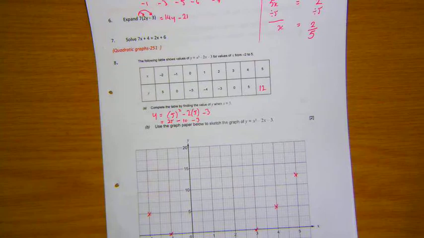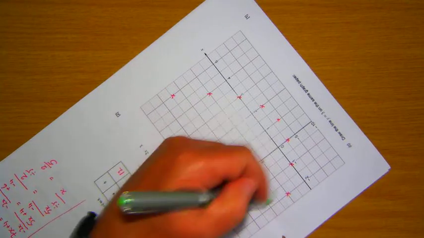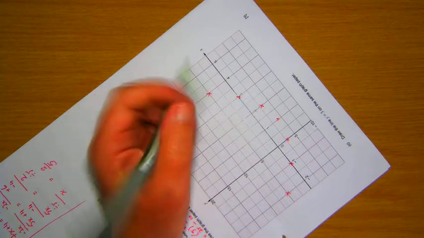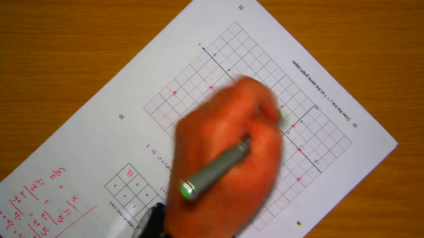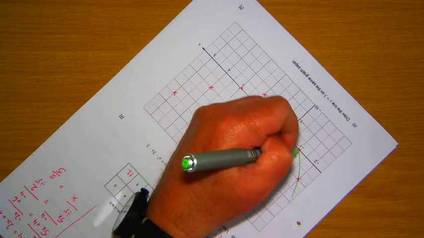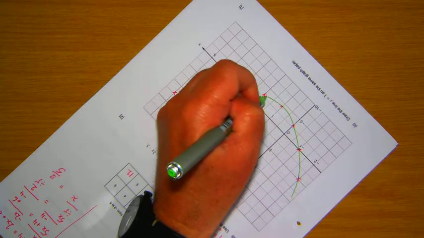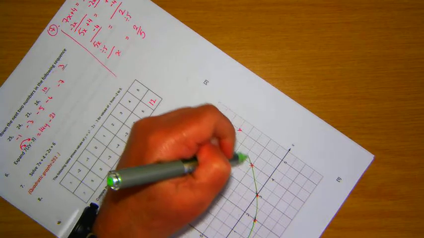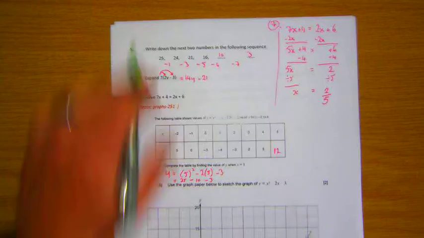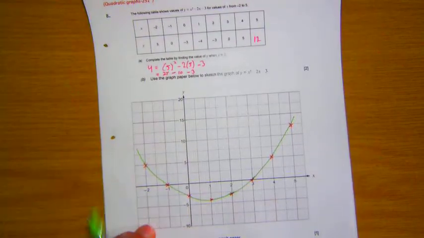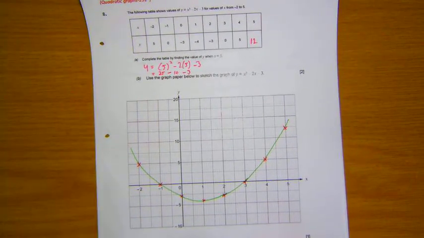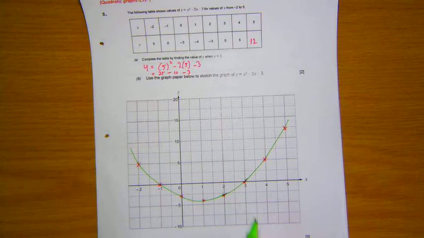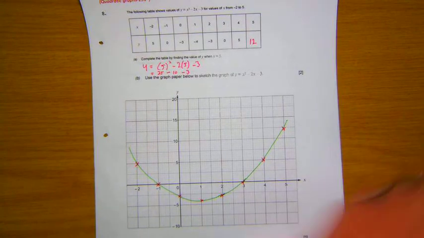Remember, you're going to draw a smooth curve, use a pencil, turn it around so your wrist is doing the curve work for you. So you don't use a ruler, you draw it freehand, so it looks like that. There's 1 mark for plotting the points and 1 mark for drawing the smooth curve. And then there's a bit on the end.